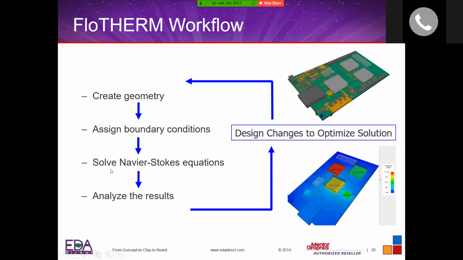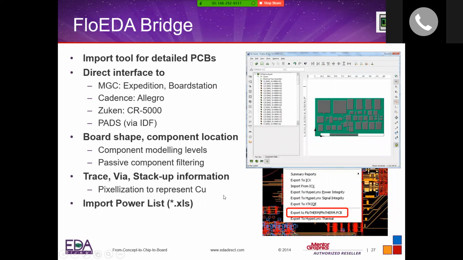And then the tool will use the Navier-Stokes equation to solve, okay, to look at the CFD, airflow, particle, and then we can analyze the result, whether you do it manually or you can do it, parametric sweep, and basically you will loop around this area until you converge on the solution. Okay, so that's basically the workflow and what it looks like.